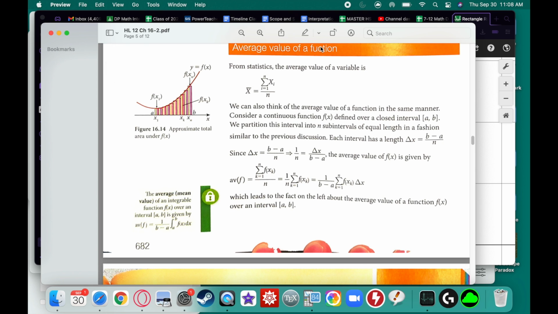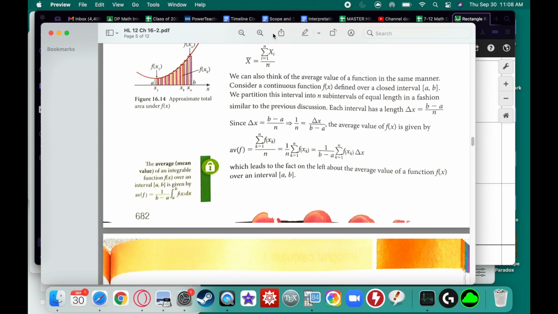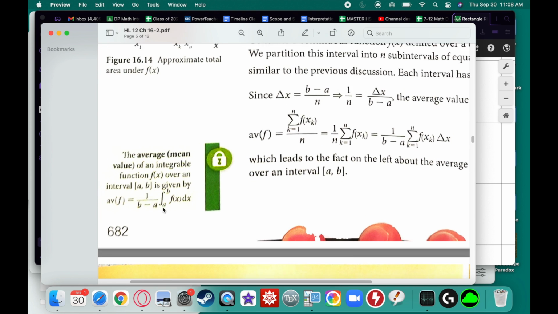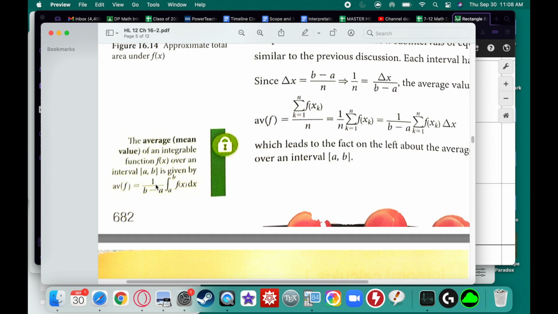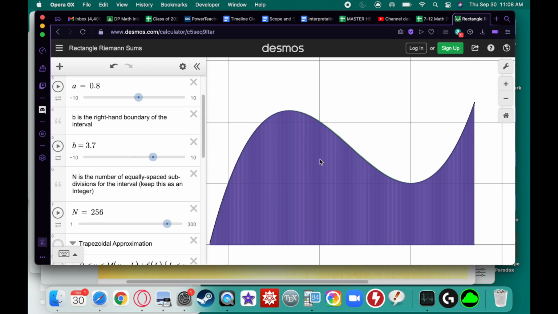Also, the average value of a function, that's a misspelling. It's not that. It's function. The average value is just this formula right here. So you're going to evaluate the integral just like you normally would, a to b, but at the front you're going to say 1 over b minus a. That would be the average value over the course of this particular integral. So in this case, the average value would be something like this. Like this would be the average height, so it's going to be somewhere in the middle right about here. When you do it this way, it'll actually tell you the average height over the interval from a to b, which is pretty nice.